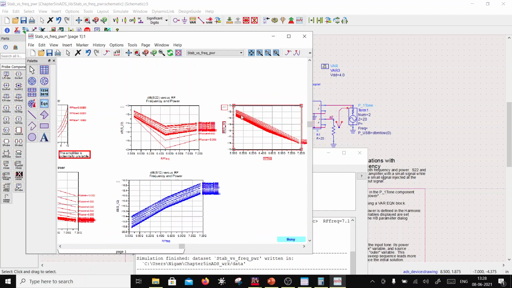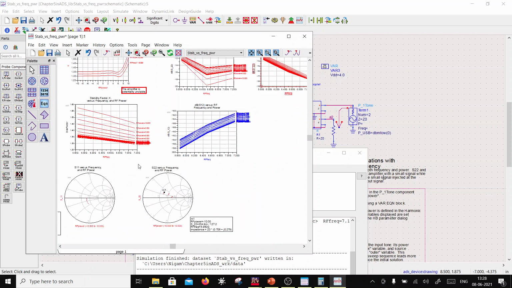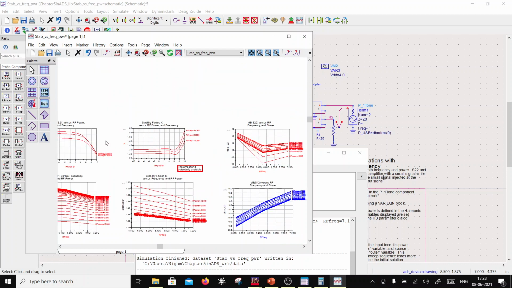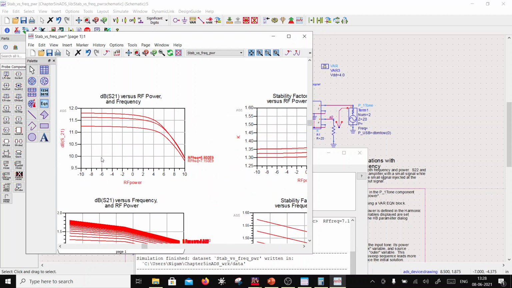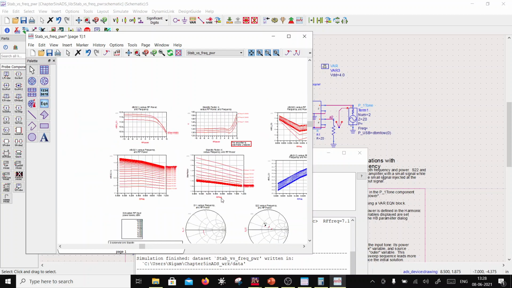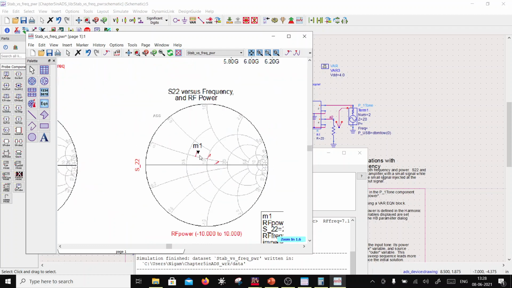Okay, so the input return loss is better than 10 across frequency across power. Same is for the output. Now let's say I want to see how compressed this is. So this is 11.5, so 10.5, that's 1 dB compression, right? So let's look at what happens to the impedances.